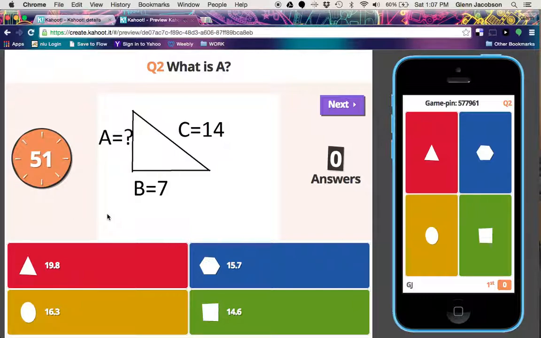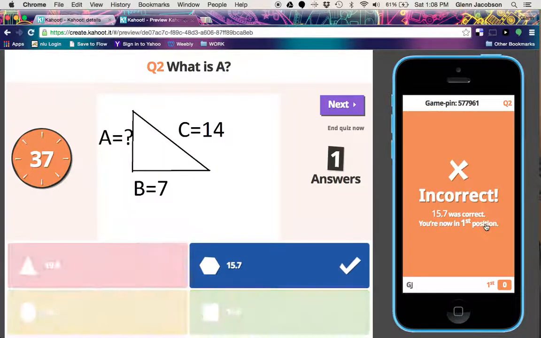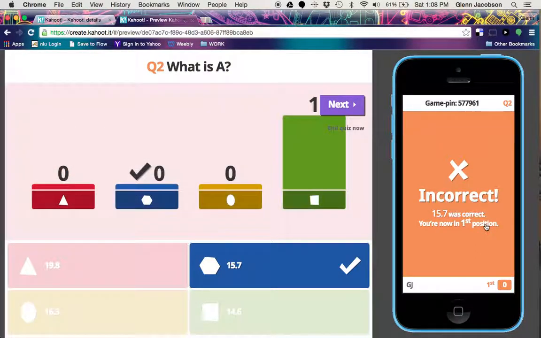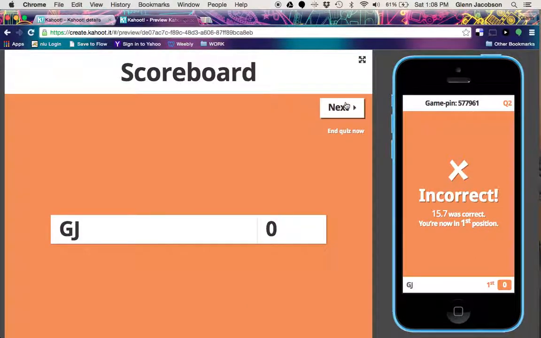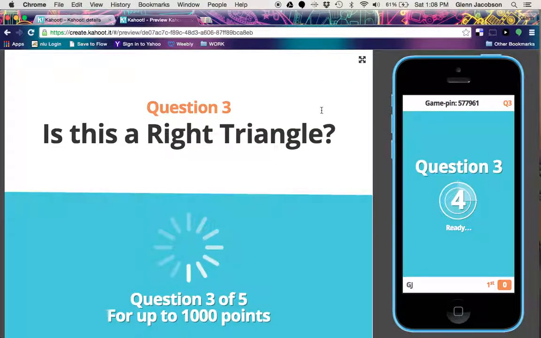The answer should be 12 and 12/100ths. But what they've done is gone c squared plus b squared equals a squared, which is not how Pythagorean theorem works. So again, there is not a correct answer here. So you need to be careful when you're creating it. And I just happened to get that one wrong again. I know the actual answers, but for the sake of this quiz, I'm showing you how it looks.